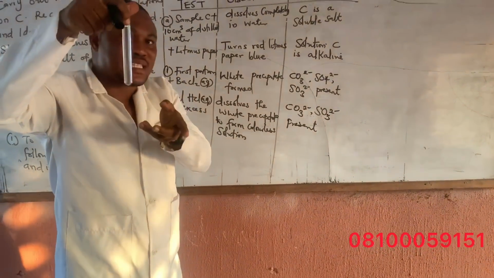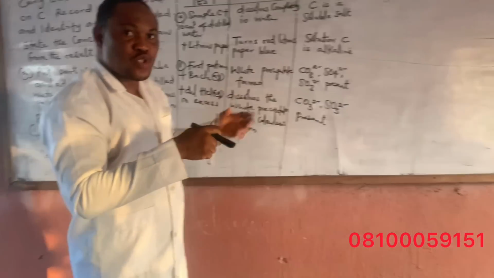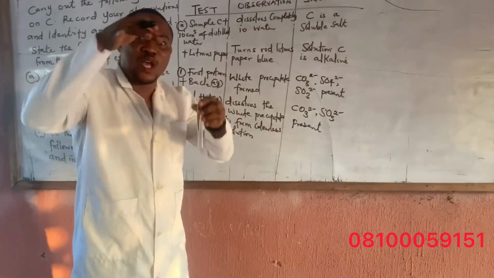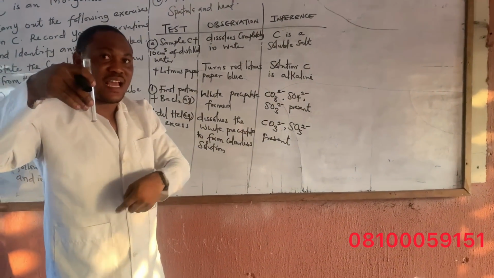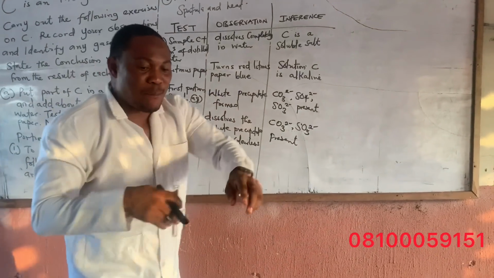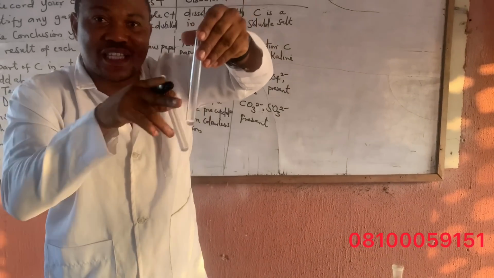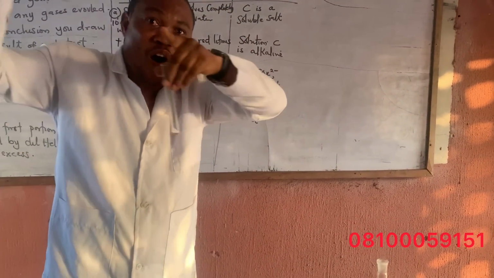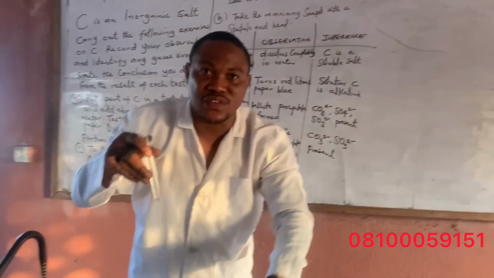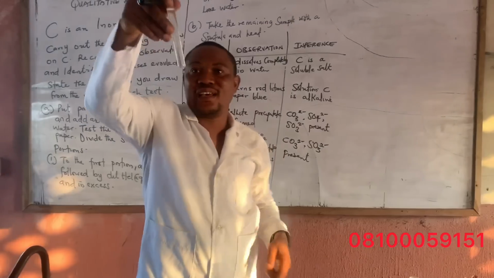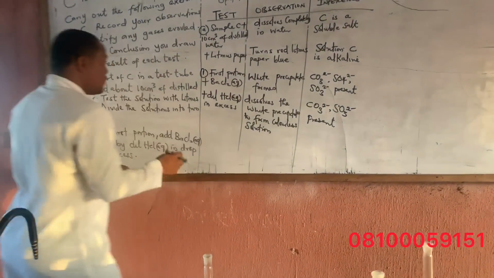So if you want to get this very particular one very well, you have to use just a little of the sample so that the excess HCl will be obvious, because if it is not in excess, it will not dissolve. Do you understand? The more of this sample, the more the concentration, and the more the dilute HCl that will now dissolve it to give a colorless solution. So if you really want to get it, you have to use a little of the sample, then dissolve it in excess HCl to give something like this. Okay, so that is that.